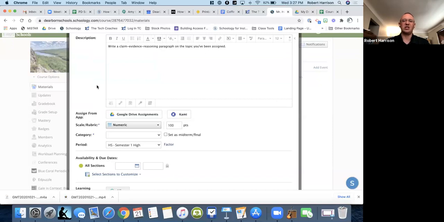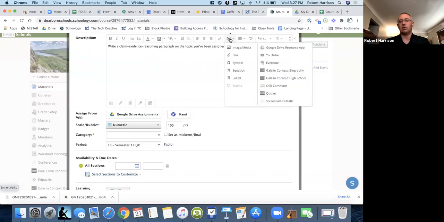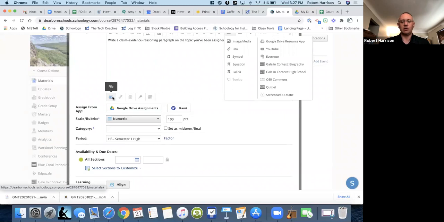All right, so I want to start with just a standard assignment. Let's say we just want students to write their paragraph, turn it in, and then they're good. In addition to those instructions that I just added, and maybe a picture or a YouTube video, there are buttons along the bottom that allow me to attach files, put links in there, and get resources from my resource folder.